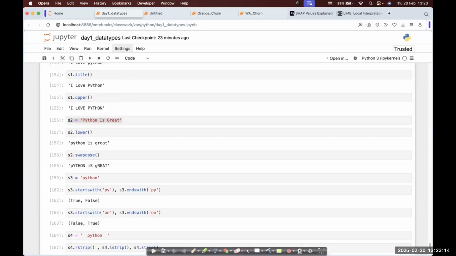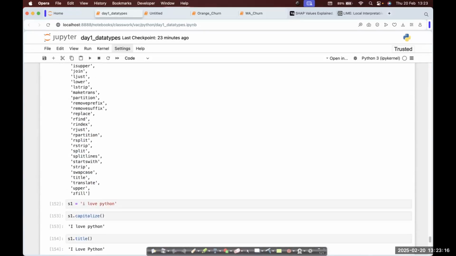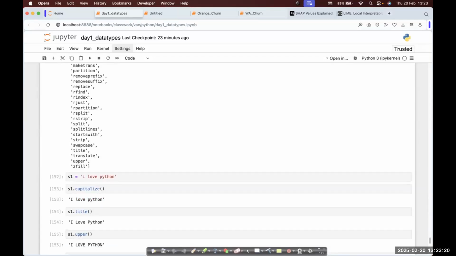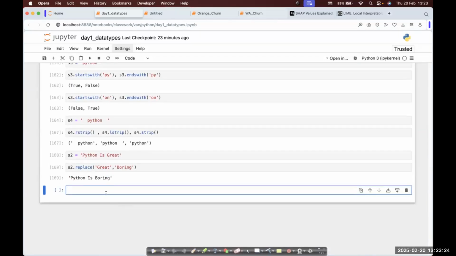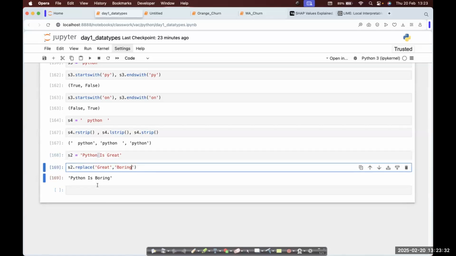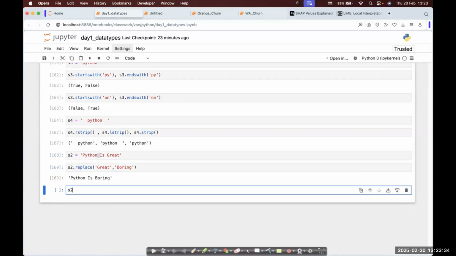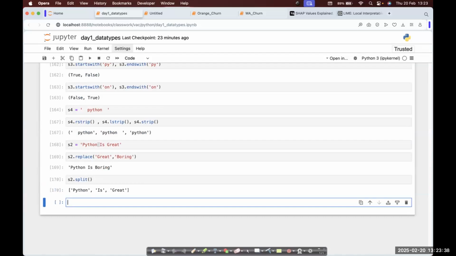Then something very useful is the split and join method, right? So let's say I have a sentence. Let's say Python is great, right? So S2. So if I say S2 dot split, what happened?